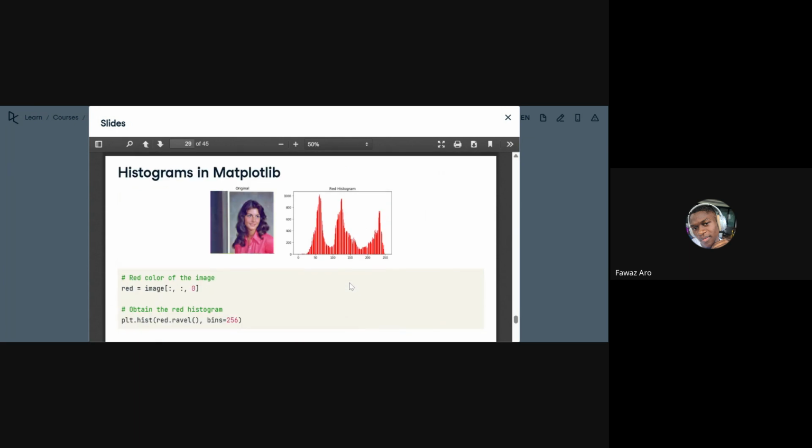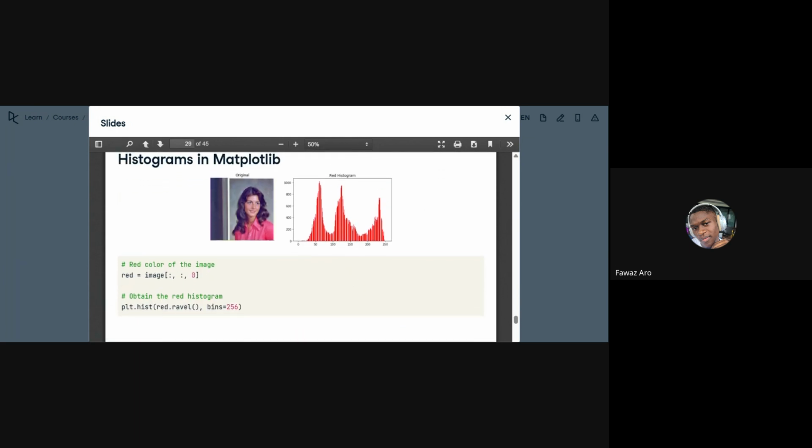So this is how we display the red histogram in matplotlib. You first need to extract the red part of the image. To extract it, you first need to convert to an ND array, which is done using plt.imread and then the image file you want to import. Then to extract red, you say red equals image[:, :, 0].